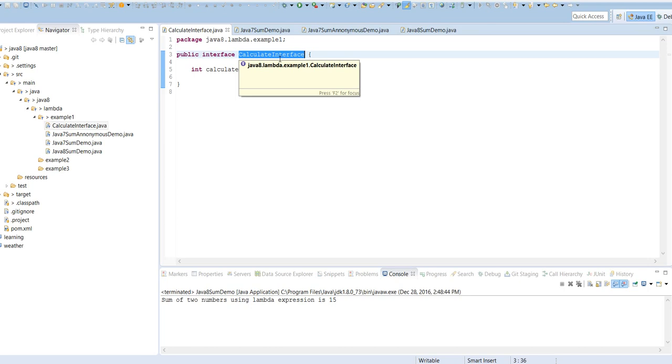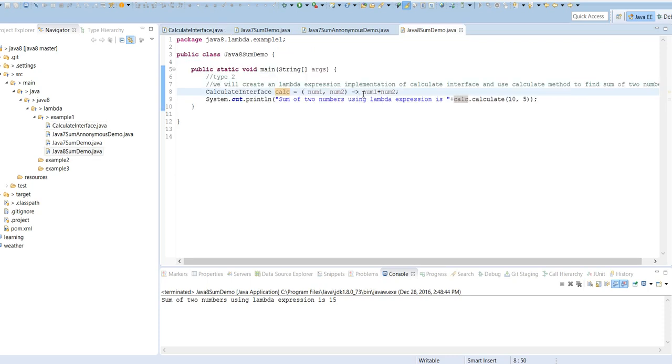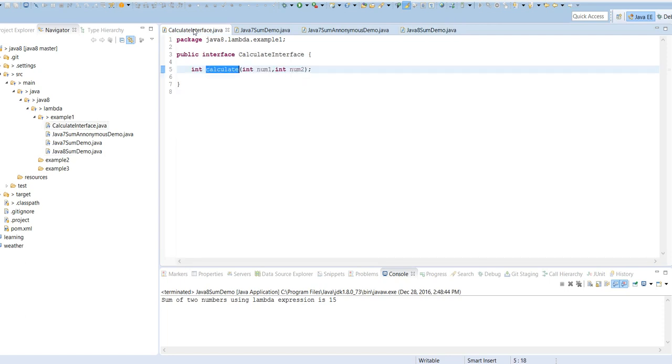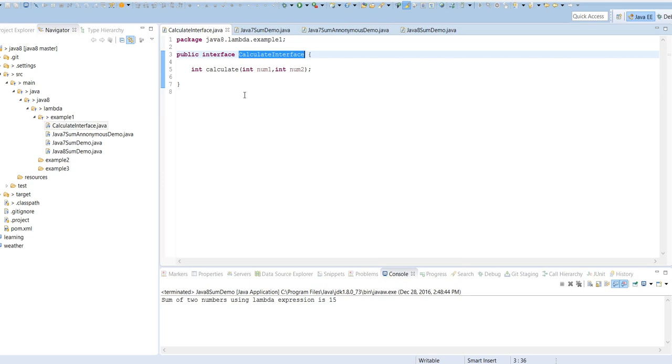Now, whenever we define a lambda expression, the compiler tries to find an interface with a single method which matches the exact same arguments and the return type, which is happening in this case. So whenever we define this particular syntax, the compiler knows it has to go and check in this calculate interface, and that is why the return type is the interface which we have defined. Again, this is a functional interface because it contains only one method. We will have a look at what exactly the functional interface is, but for now let's understand the lambda expression thoroughly.